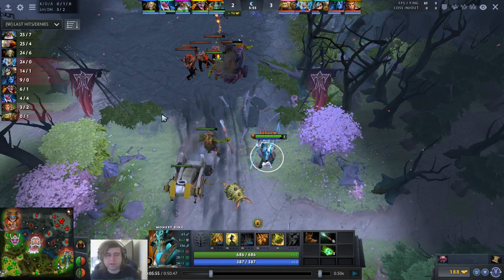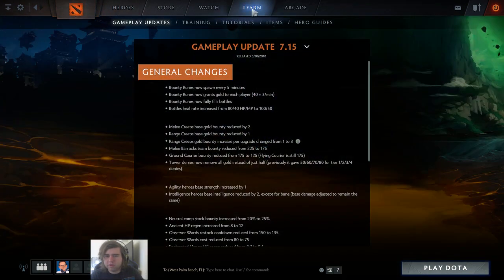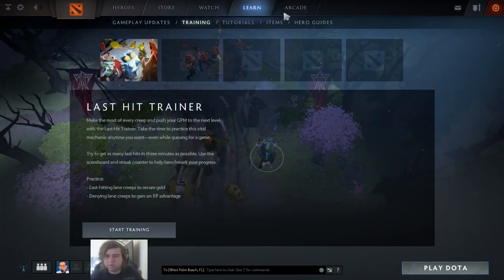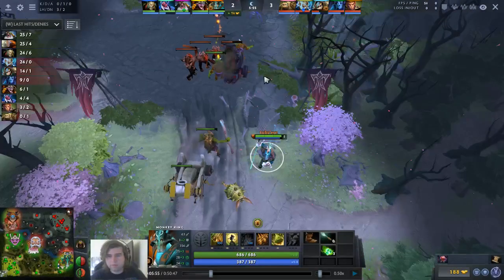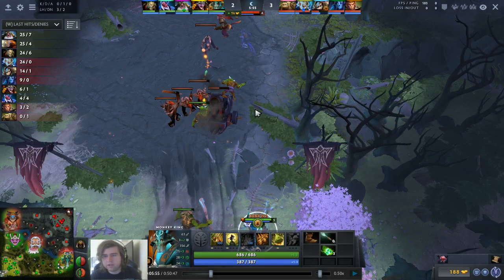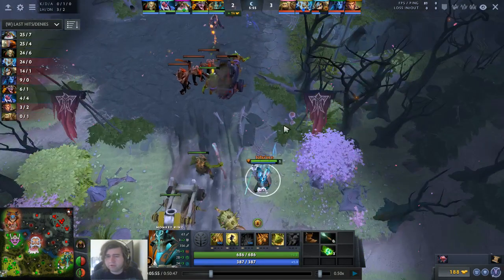Yeah, so the way that you can do that, you can just do drills essentially. And you can use the last hit challenge training. You can also use some custom game. I don't know any of the names of them right now. Yeah, you can just use a regular Dota lobby as well.